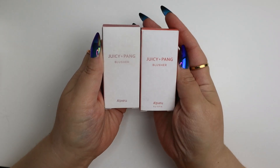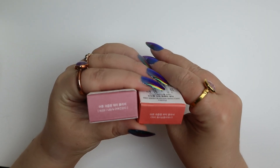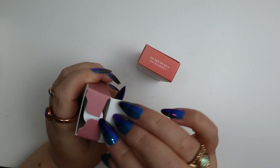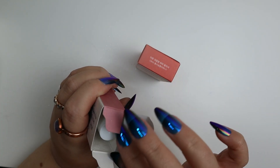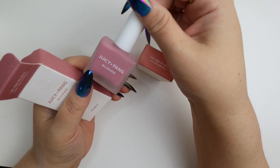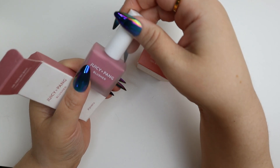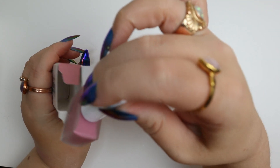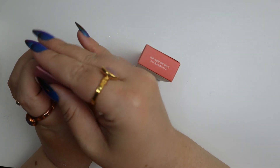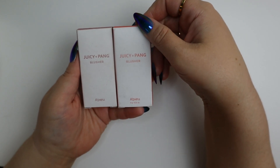These are two liquid blushes from Juicy Pang by Pew — the Juicy Pang blushers. They remind me of the Im Cosmetics blushes, but they're not as oily. They're just a very thin formula where you can't really build the color, and the color payoff was pretty sheer. I haven't been reaching for them after testing them out, so I'm passing them along before they live too long in my collection.